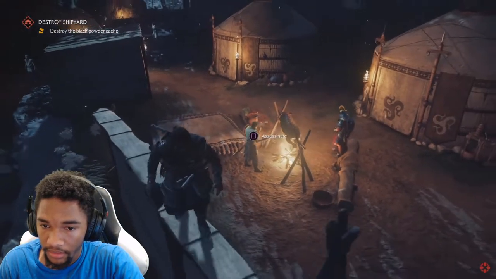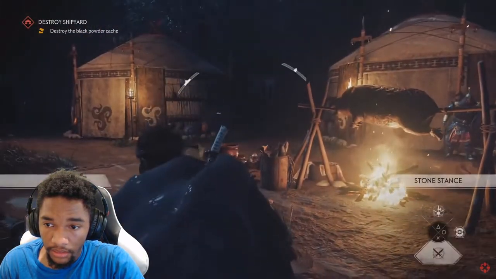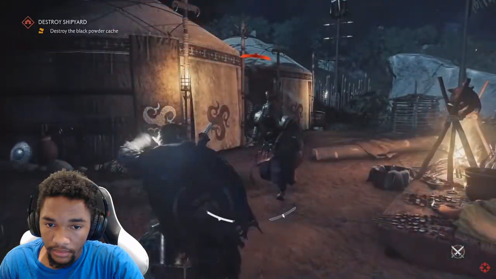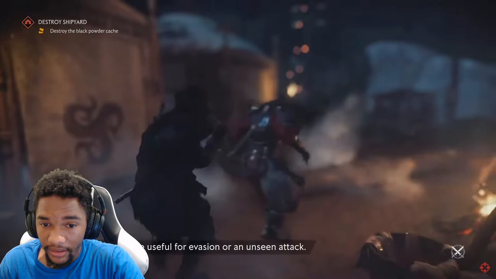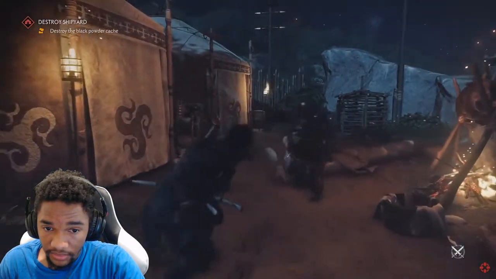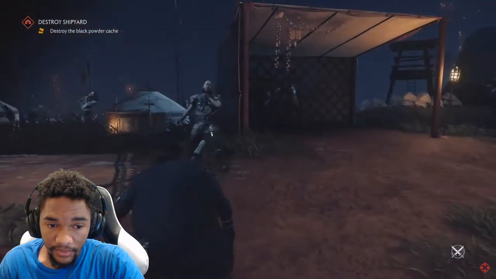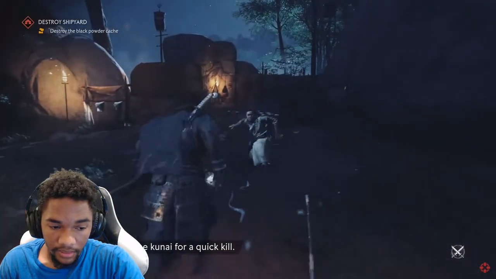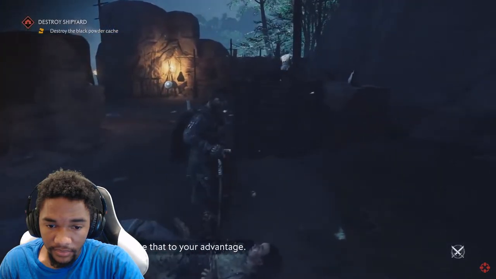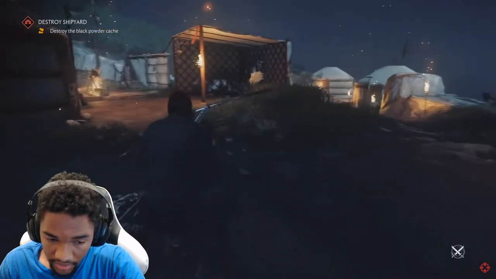Slaughter. Oh shit. Oh. Critical. Oh, that's nice. Because he's armored. That's awesome. What spot did you use Kudai for quick attack? Yo, he's all freaked out. Oh, shit. We'll learn. Mongols will learn to fear the ghost.